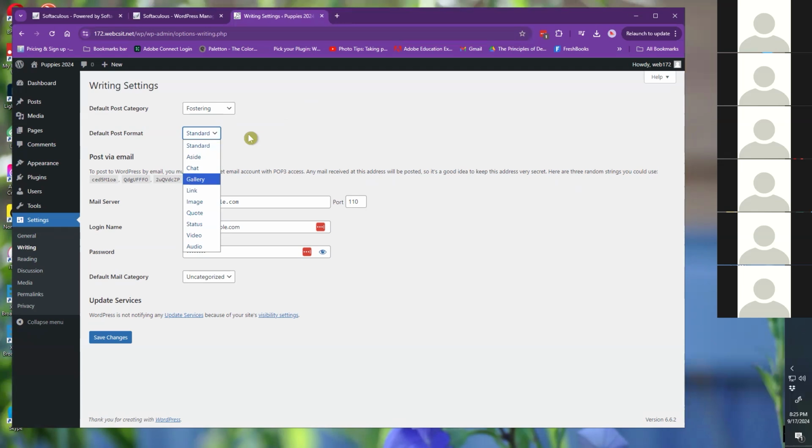The theme builders really didn't jump on board. Maybe 5% of them started creating posts like this, but most stayed with standard. So this really never took off. It's kind of grandfathered in here because there are still themes that use it, but I never recommend you change it unless you know for sure your theme needs that post format changed. Other than that, keep it standard.